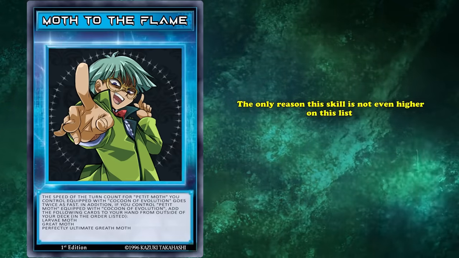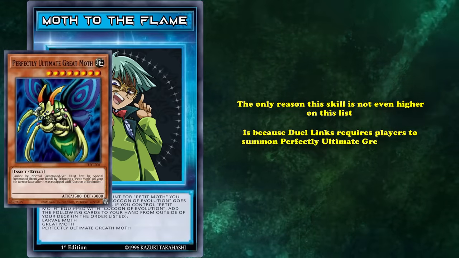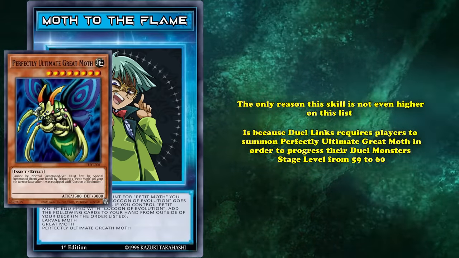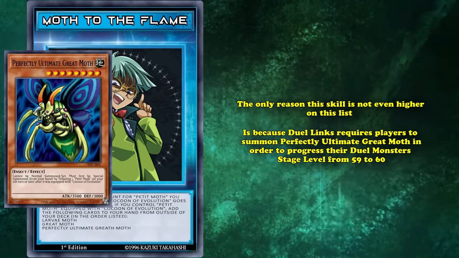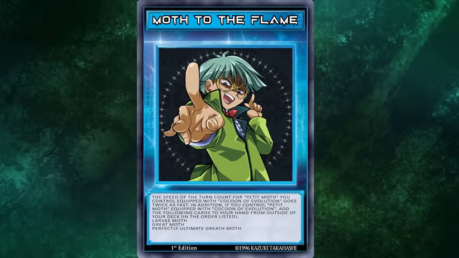The only reason this skill isn't even higher on this list is because Duel Links requires players to summon Perfectly Ultimate Great Moth in order to progress their Duel Monster stage level from 59 to 60, and also gives you an emblem of the monster to reward you for suffering the insanity of summoning it, and using Moth to the Flame will help you achieve these goals faster.